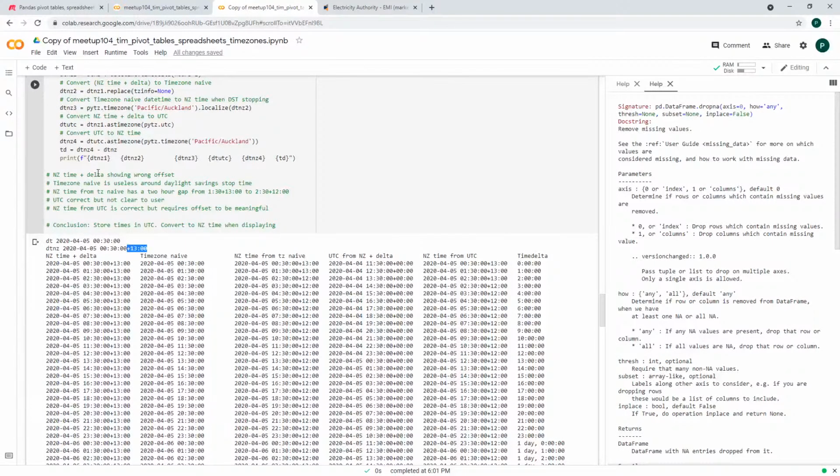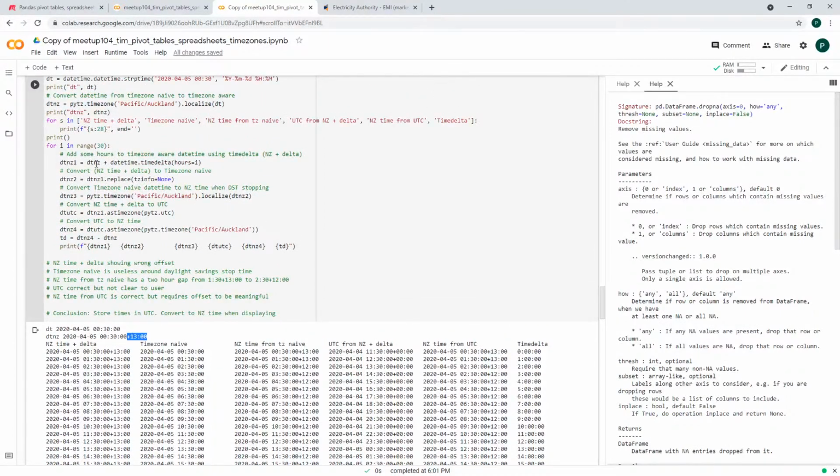So we've now done some arithmetic, and what we're trying to do is get different hours of the day and just see how they handle daylight saving. So we could start with our New Zealand time zone aware datetime, DTNZ, and we can add in the number of hours for the rows we're in.